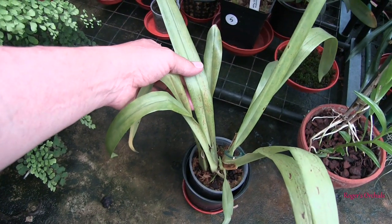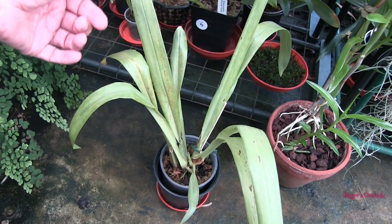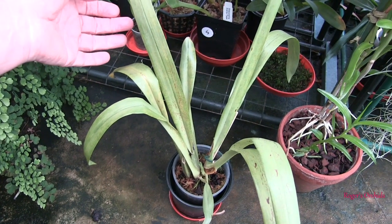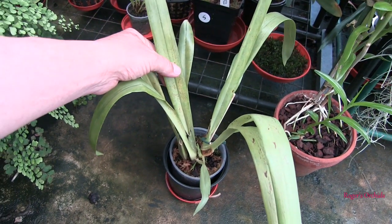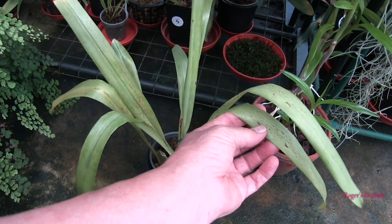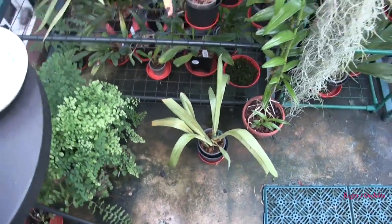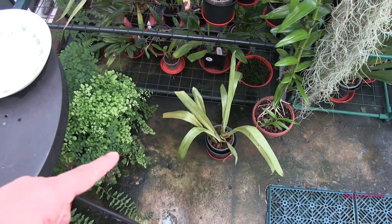What brought that on? I've had this plant for ages and it's been doing well. But I did mention stress — it's bloomed, which saps its reserves; it was recently repotted, which upsets the root system; and it's a miltoniopsis that likes to stay cool, and it's not cool here at the moment. Multiple stresses could have allowed this to break out. I'm not giving up on it. It's kept separate, not touching anything else. The problem is it was a gift — in theory it already had the virus before it came here. That worries me.